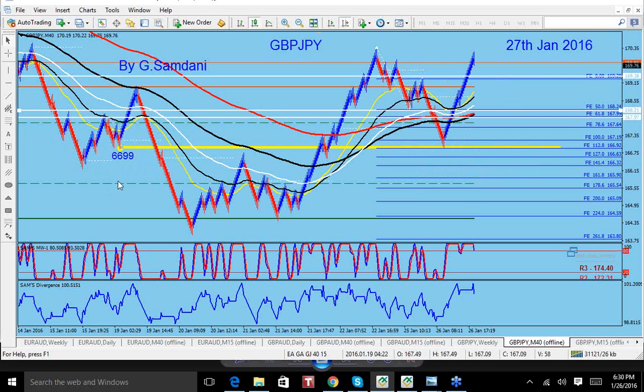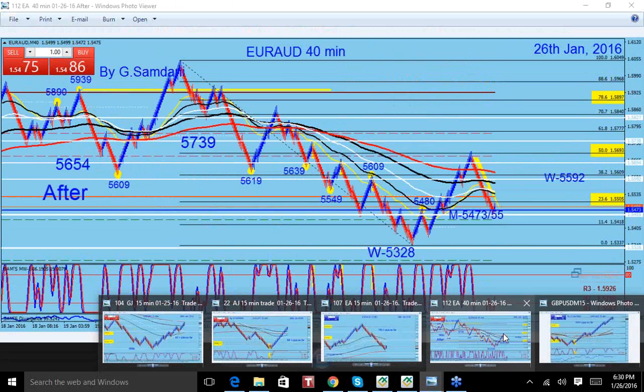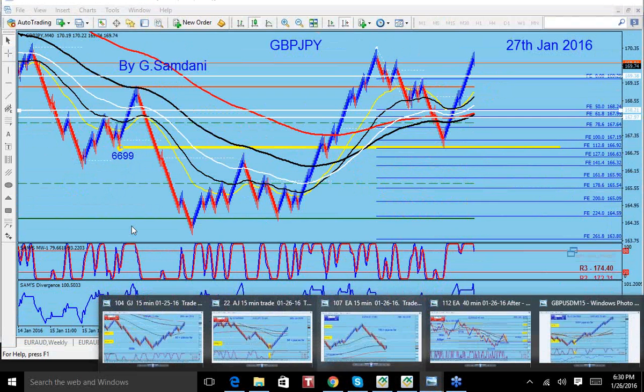Another thing that I had, this pound index. I don't know where the chart is. I opened it, I lost it. It's on another computer actually. But the pound index, I showed it on my last webinar that it is going to get strong. It was bouncing from the TL on the weekly chart, and it did bounce. Pound got a little stronger, and that's the reason pound yen went up, right?